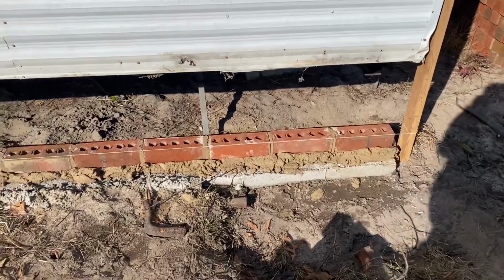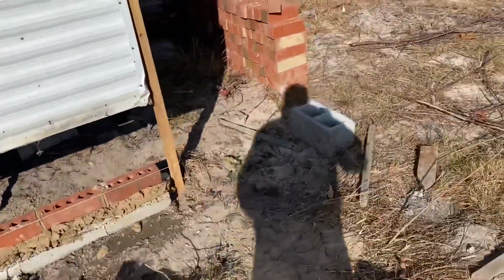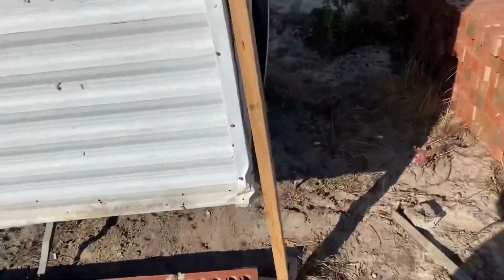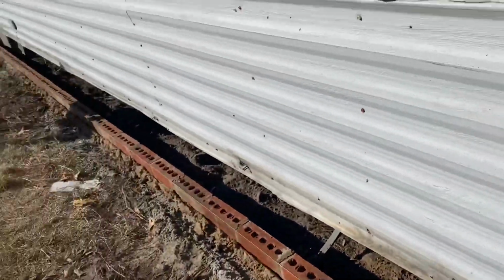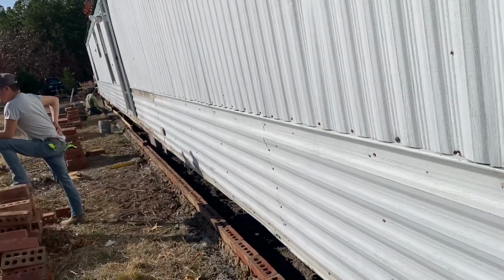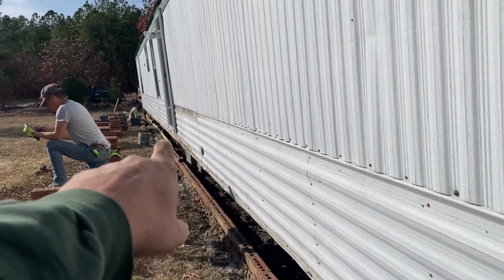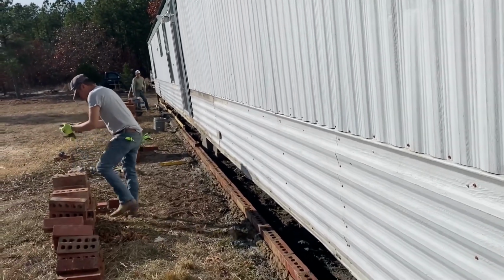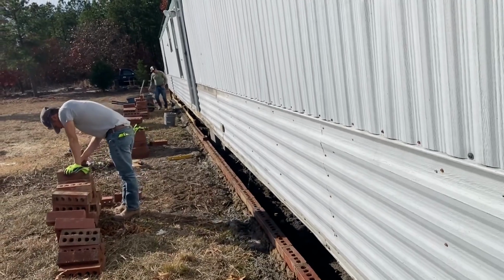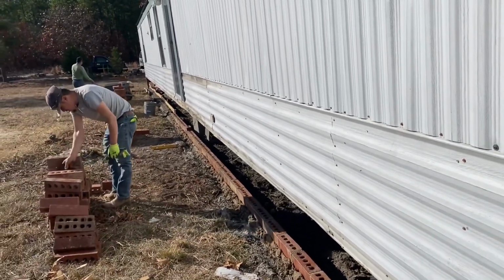Okay, y'all, we're getting this first course in. Get you a level line there. Basically, we measured from the trailer down to that string and made it level all the way across there. We had a little dip, so they went back and filled that dip in to get it nice and flat. And then they're putting their first course in.